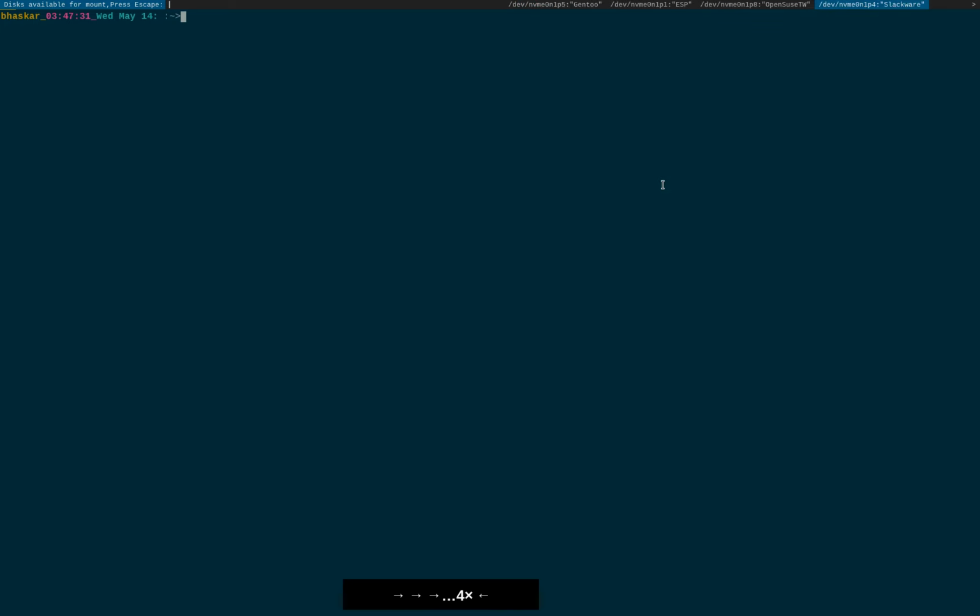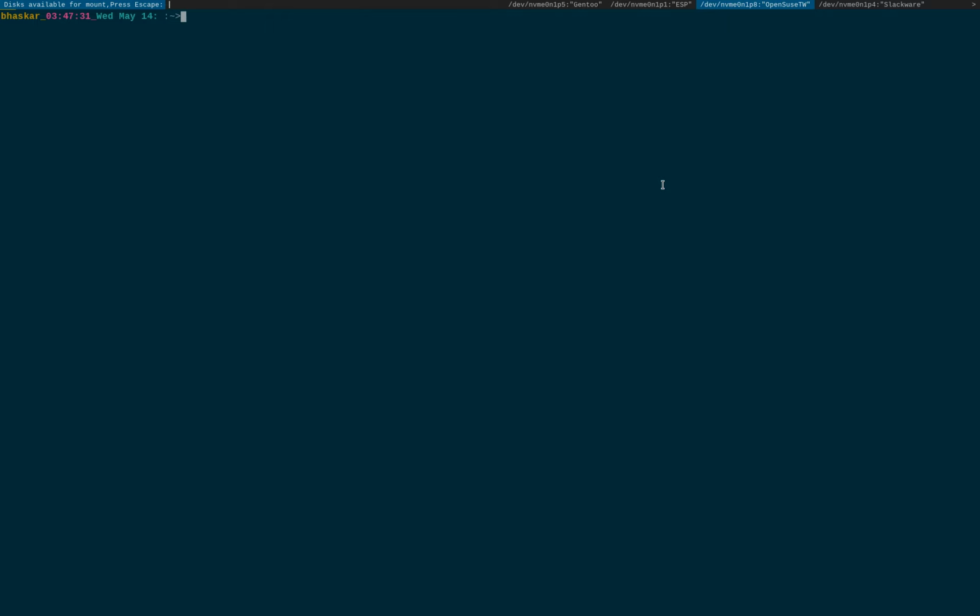On the left-hand side on top of the screen it says press escape. This is just an information output before doing the actual thing, so you'll be aware of what you are going to do. It's a kind of reminder to see what you have and what you want to do. That's why the labels are also attached with the partitions showing here. I believe you are able to see it on the top of the screen.